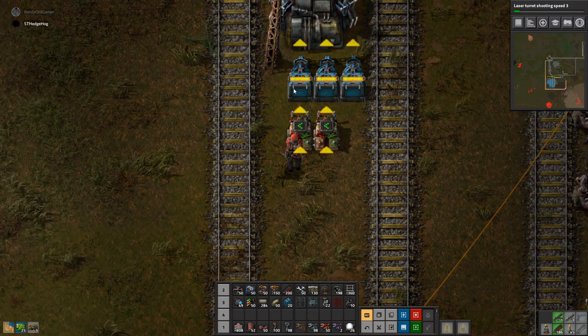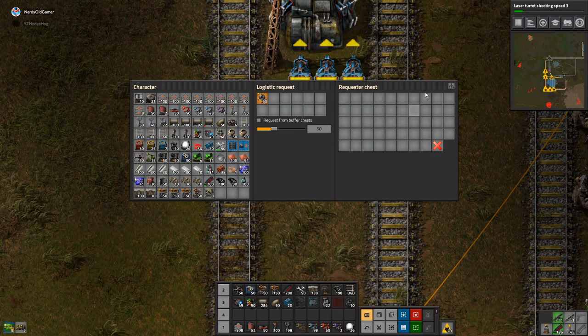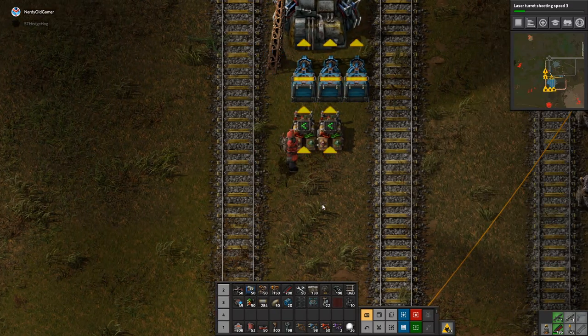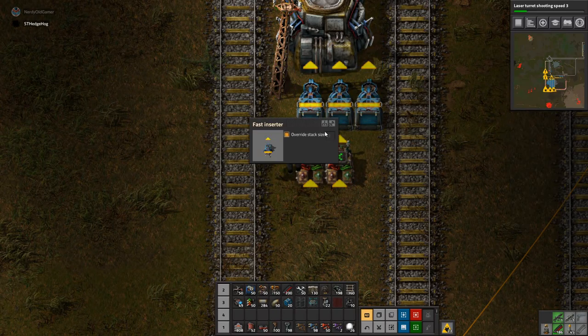Where do we have robots? Oh, all over the place. That's right. In the whole wall, it is. Logistics robots. Five objects are missing repair packs, apparently, according to the menu. Yeah, it's down here. Right. That would explain a bit.